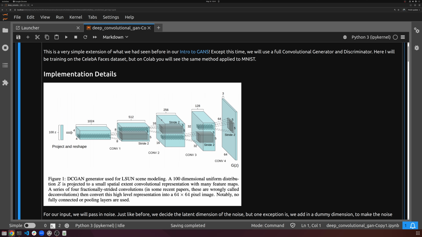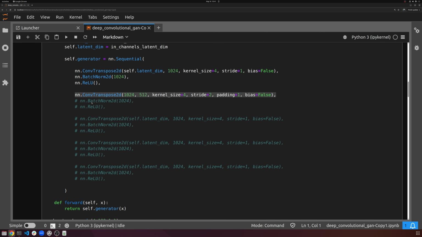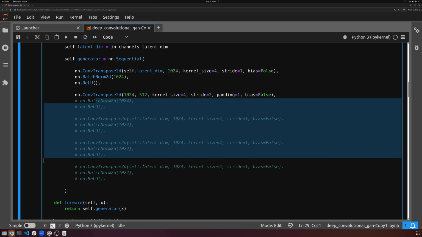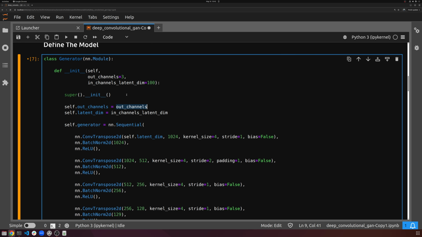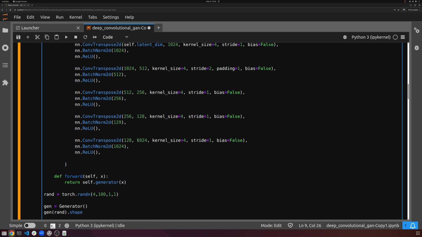And then again, we want to do 256, 16 by 16, and then 128, 32 by 32, and so forth. So now we can go ahead and uncomment all of this. This is going to be 512. That means this is going to be 512, and this is going to be 256 as indicated in the paper, which means this is going to be 256. Then this is going to be 256, and we're going to go down to 128, and then this will again be 128. And then this last one's going to be 128, and we will have out channels here, right? So however many output channels we have. So self.out_channels is what will go right here.